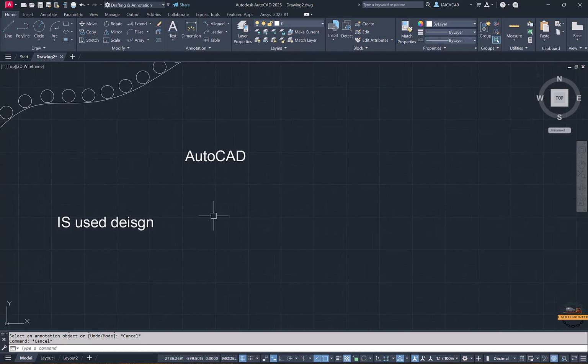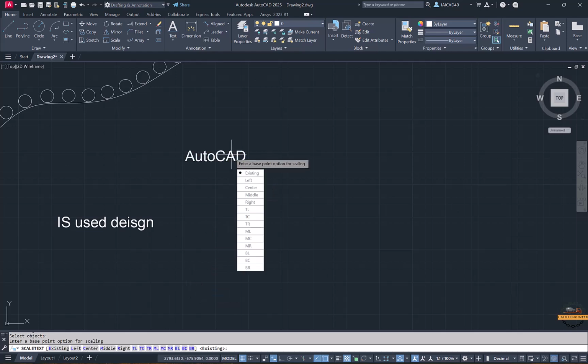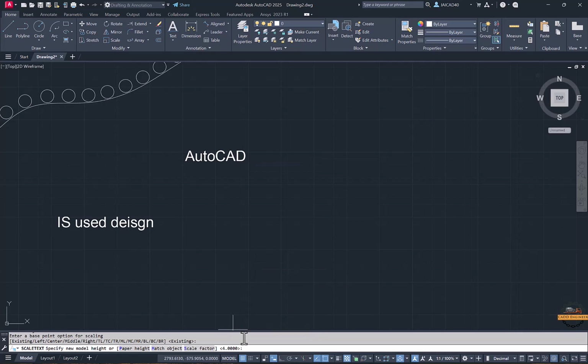So if I want to change the height of text, we'll type ST. ST is the shortcut for scale text. Okay, it's opposite actually. So we'll select the particular text whose height we want to change, press enter, put one more enter, and we can give the new height. I say I want to make it 6, enter. So we can see that the height has been changed.